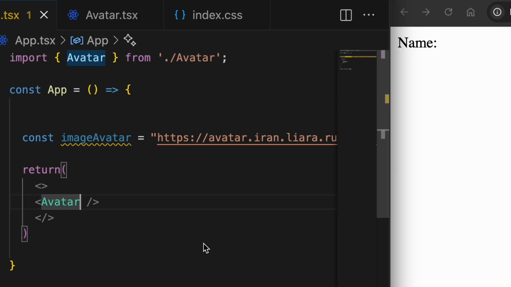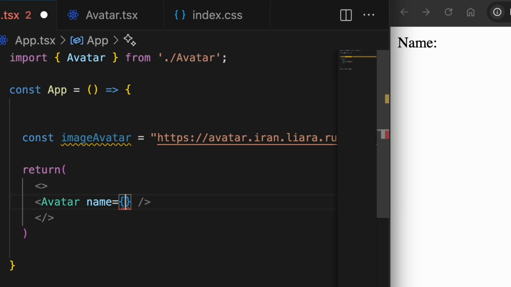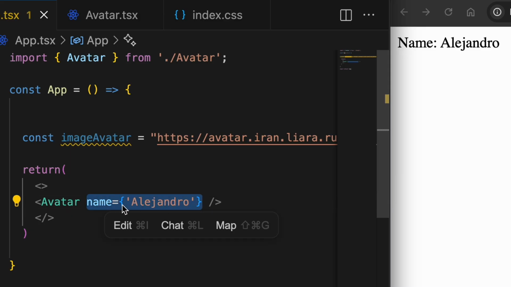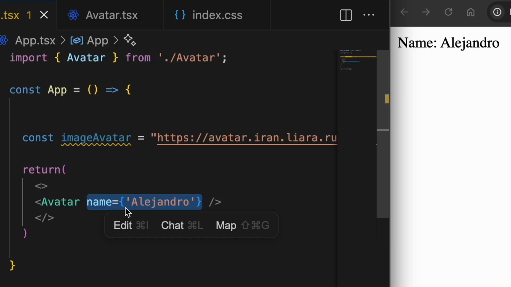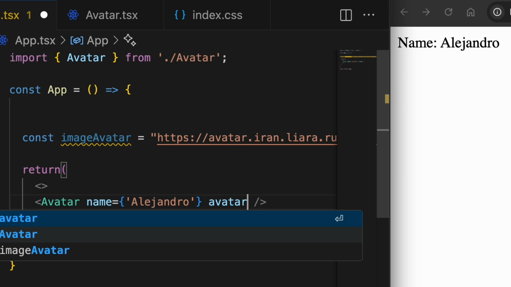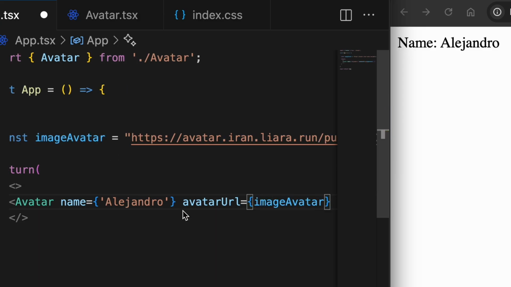Okay, so I can send the name here, and the name is going to be Alejandro. So the prop is passing a name, Alejandro, and it is being shown here. The same way I can pass the URL, the avatar URL, and it is going to be image avatar.